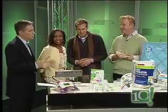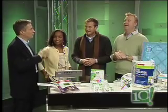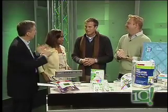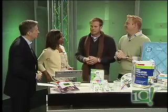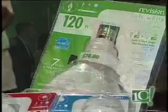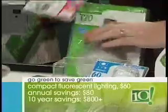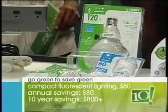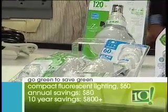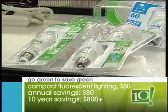Exactly. Now, it wasn't long ago people didn't want any fluorescents in their house because they were just ugly and they were very long and thin. But things are changing now, aren't they? They've come a long way, and also they use 2/3 less energy than a standard light bulb and last 10 times as long. And they've come up with all these new innovative ways to not make them look like fluorescent light bulbs as well. Let's hold this up. Hold this up too. What's interesting is you've got bright white, soft white, daylight, so you can test, and for $3 or $4 a bulb, see which one feels right for your house.